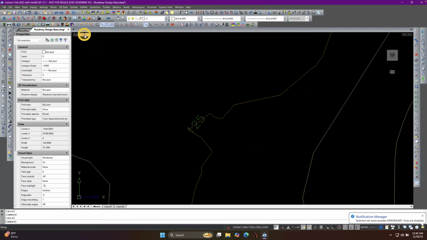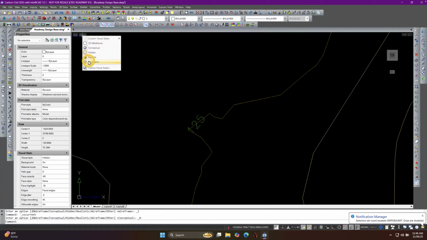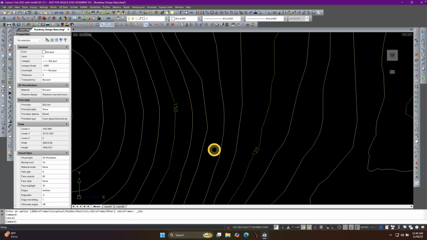And is that what's going on? Or let me see, maybe I'm in wireframe. The 2D. Yeah, okay. I needed to be in a 2D wireframe. That would have shown up correctly. All right, so there they are.